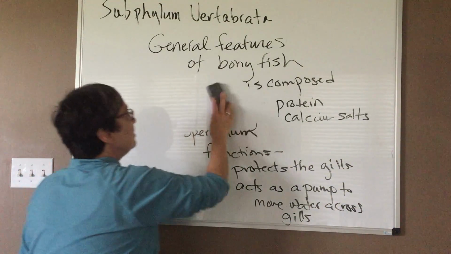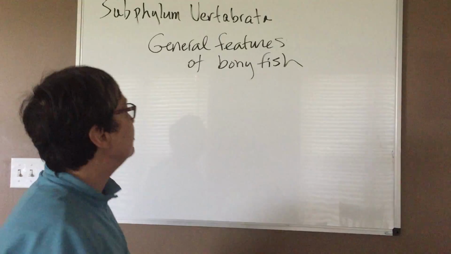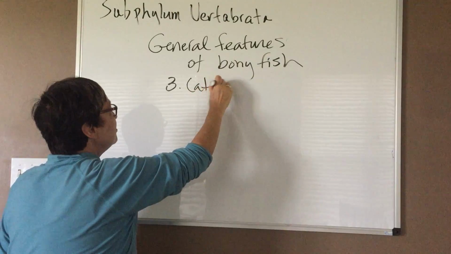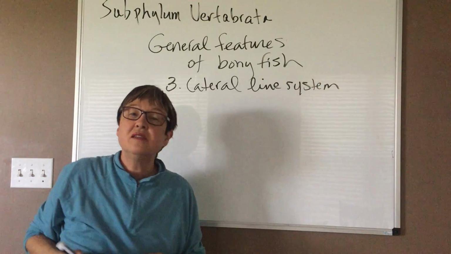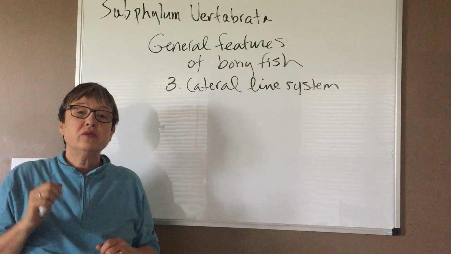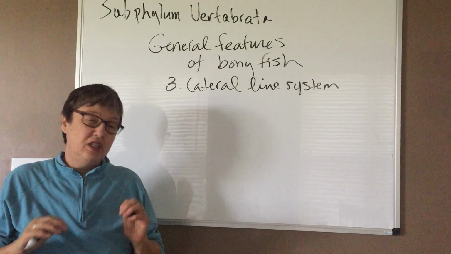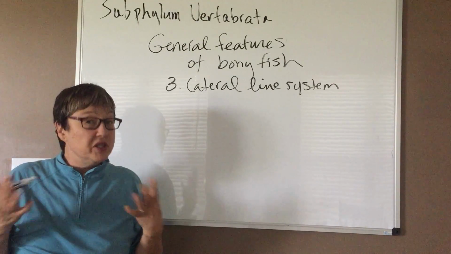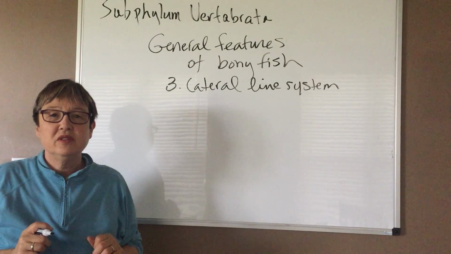All right, let's take a look at some other characteristics. So this would be feature 3. We do have, as we saw in these sharks, a system that's called the lateral line. It's a line of sensory receptors that run along the lateral body. They respond to changes in water pressure, which usually comes down to vibrations that are caused by objects, other prey items, other animals, organisms in the water column.